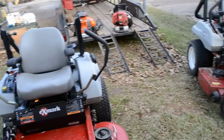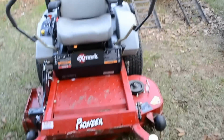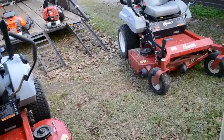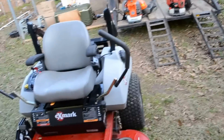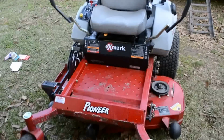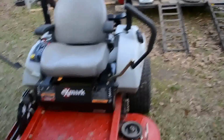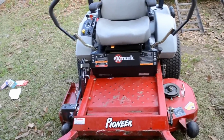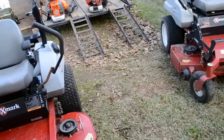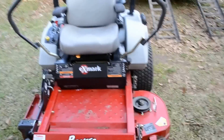But yes, 48 and 52, these run about $5,000, $6,000, $7,000 apiece. I can't remember, but I think $6,000 or $7,000 is more like it. But most of your lawnmower dealers, especially this time of the year coming up, February, March, are gonna have the 0% interest deals with ExMark, and a lot of other mowers are gonna have that too. You just want to take advantage of those.